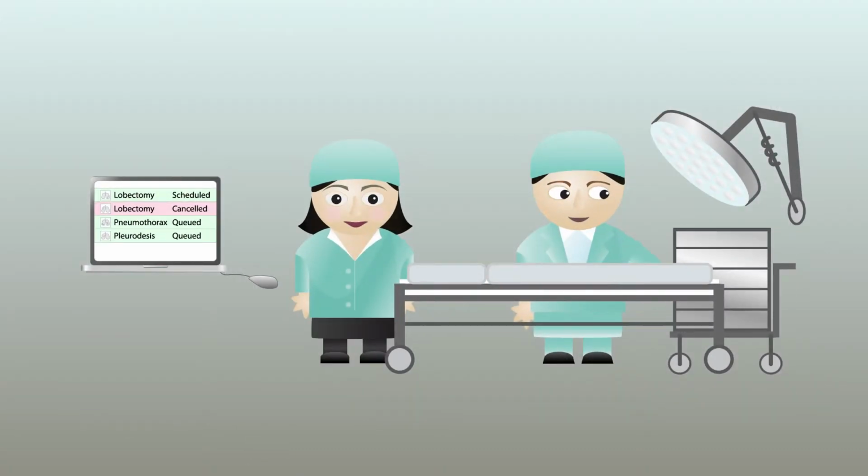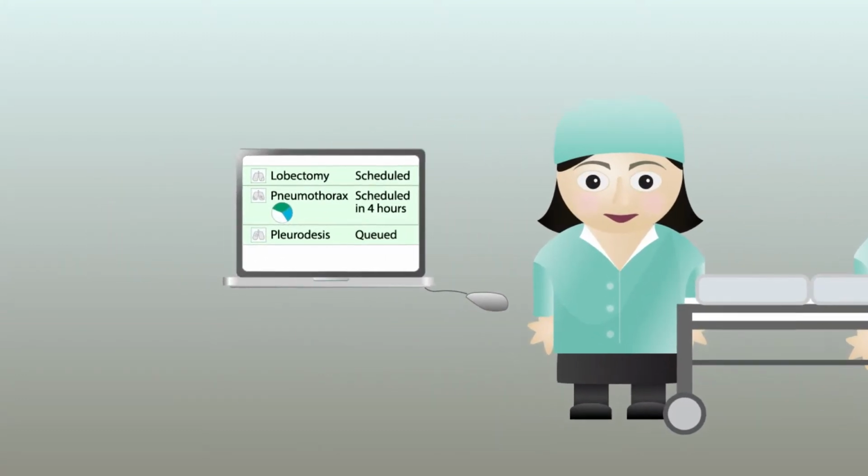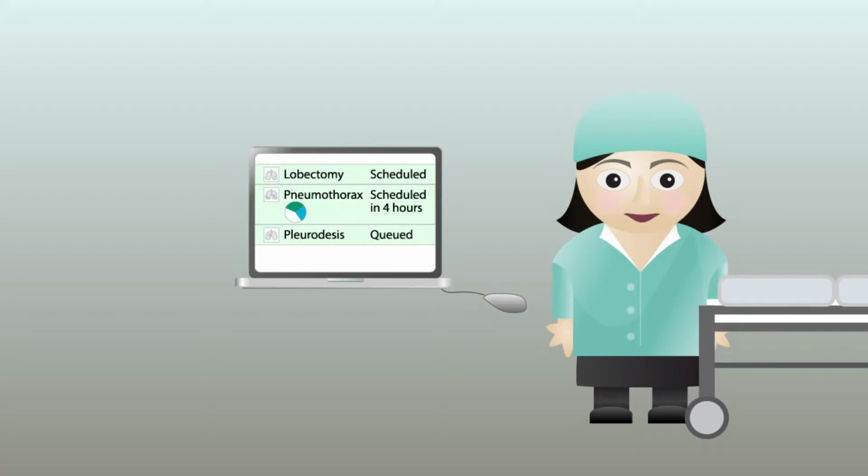Cancellations and changes are part of the working day at a hospital. In our example, an operation that had been planned for later in the day has been cancelled. The nurse sees this on the information screen. Another type of operation will now take place instead, and this means that other sterilised surgical instruments must be ordered from the Central Sterile Services Department.